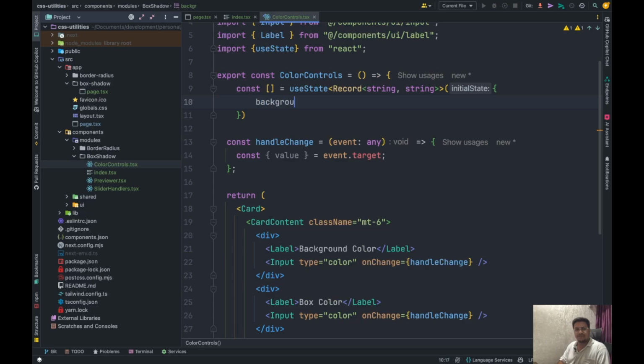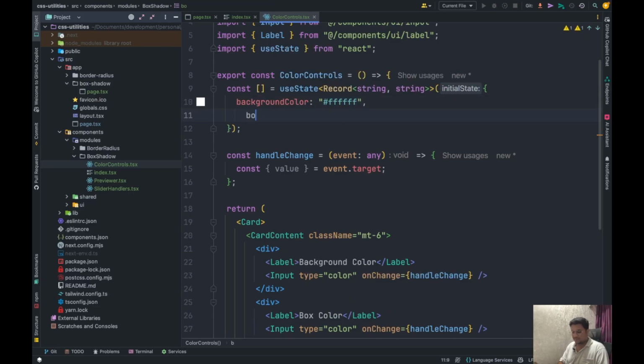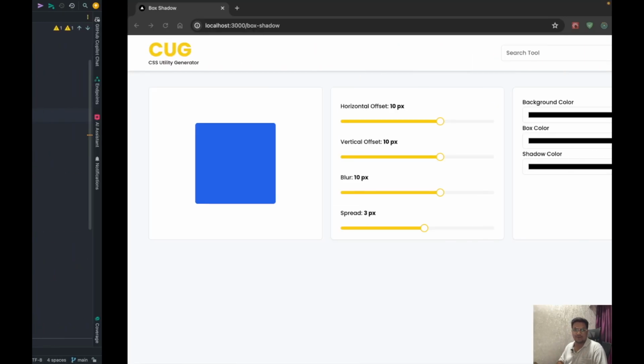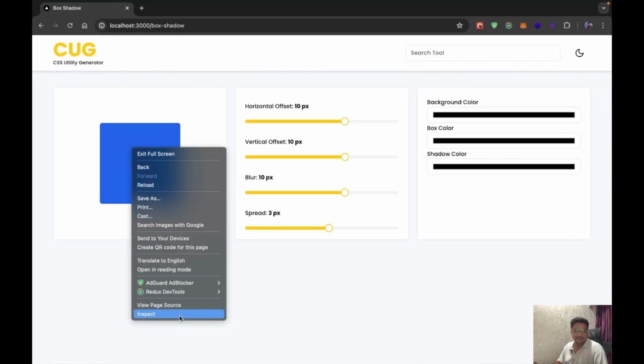So this will first be the background color. I'll keep it as white. Then box color, I'll keep it as blue, but I need to take the color value actually. So let's take that value.